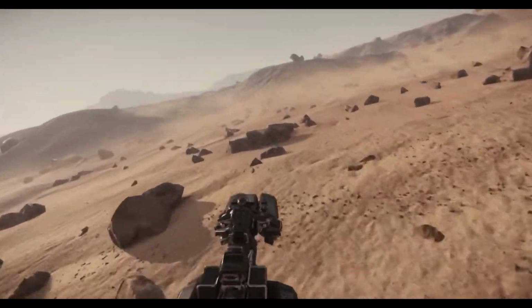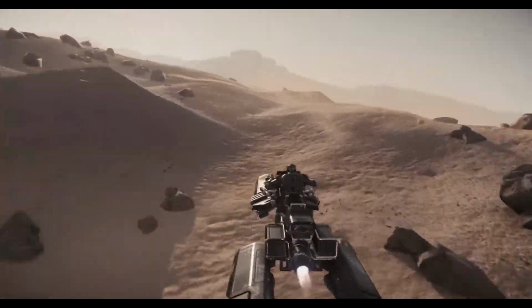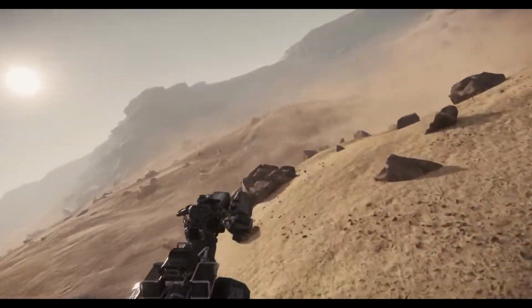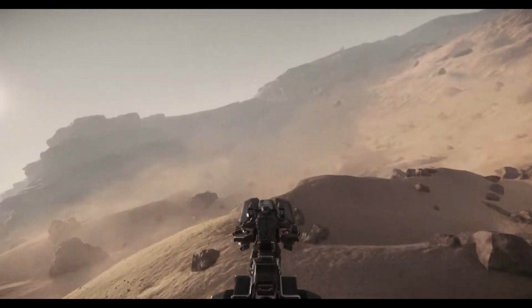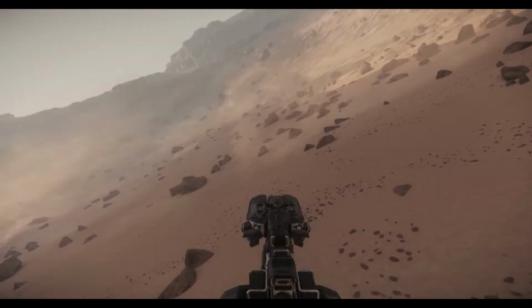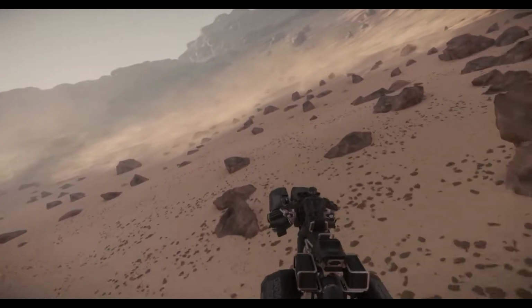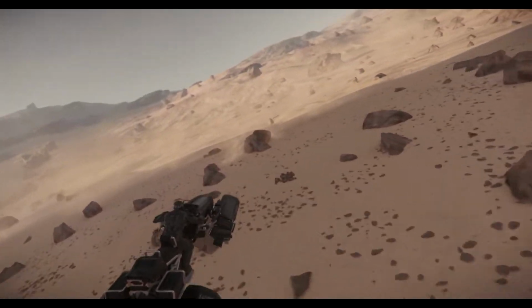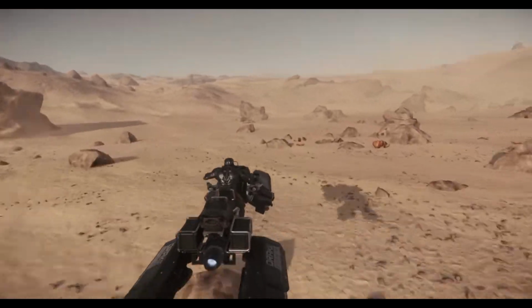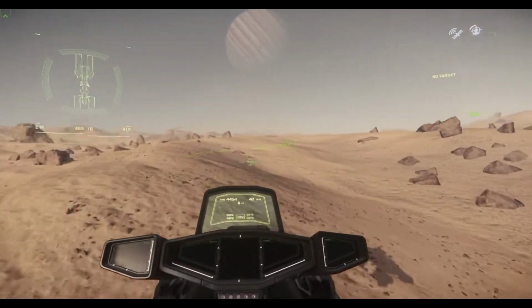But, oh, are we going to get over that rock? We got over that rock. Woohoo! I got the speed boost going on right now. You can see the back engine's really flaring, and we can get some pretty good speed going on this thing. I really do like it. You know, who doesn't want a magnetically levitated speeder bike? That's awesome. Why we're leaning to the right now, I don't know. There we go. It's because I was kind of turning to the right. I don't have my central crosshair here.